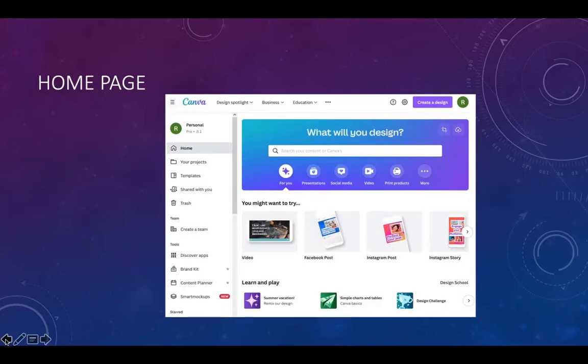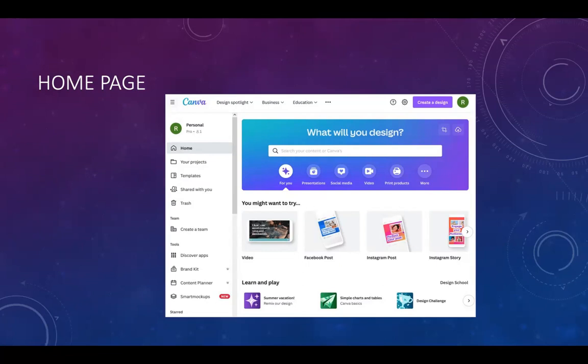So that is, they have a design school, a blog, and different help videos and tips and tricks. It's a really great place to go, and I'll show you this live too. After we go through this slide presentation quick, I am going to switch to my Canva account so that you can see things done live. I think that's the great thing about doing the class on Zoom this way. You can have it right in your face and you can see all the different parts.